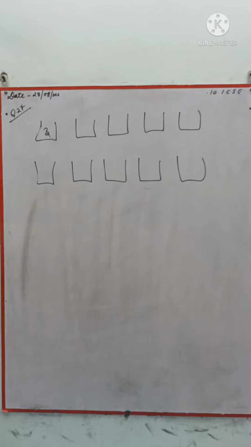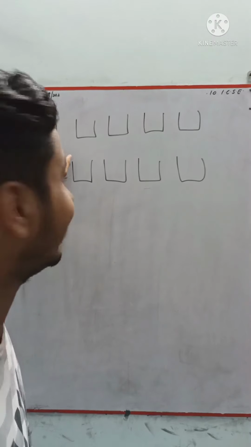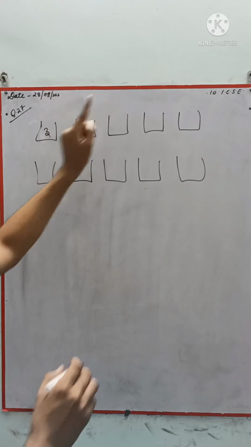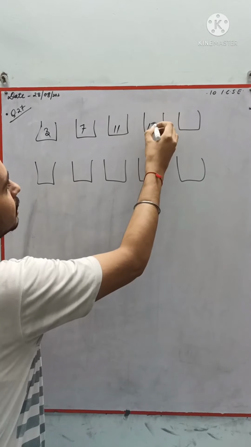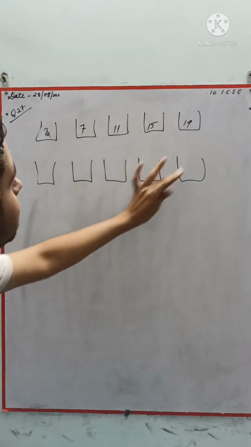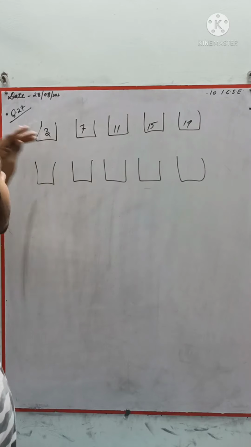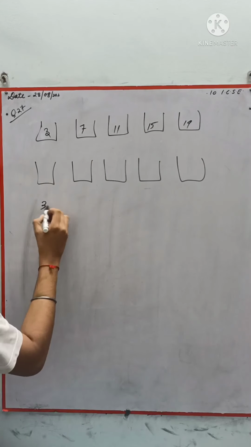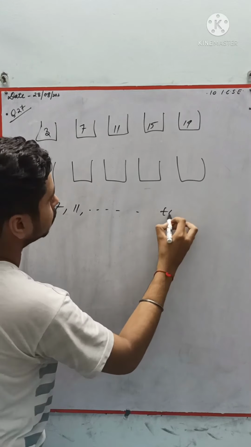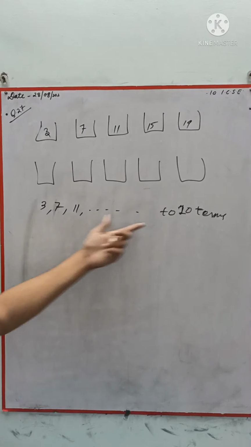So what he did, he keeps on increasing by 4 marbles as he moves forward. So if in the first he put 3, then in the next one he would have put 7, because 3 plus 4 is 7. Then in the next one, 11 marbles. Then in the other one, 15, 19 and so on. Now we have to find how many marbles are kept in these 10 boxes. So don't you think it is a progression which is moving arithmetically? So the progression is 3, 7, 11 and so on up to 10 terms. Because there are 10 boxes, so we can consider it as 10 terms.